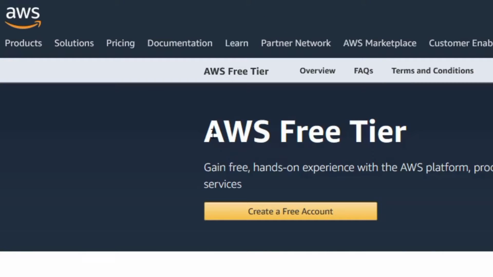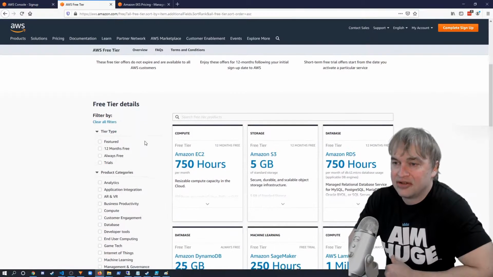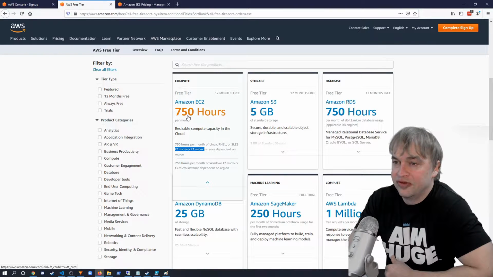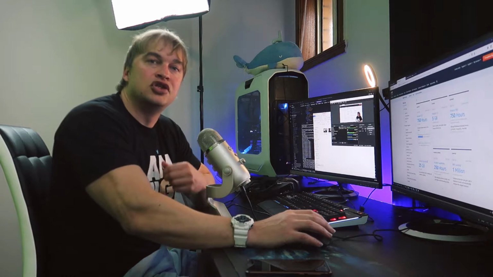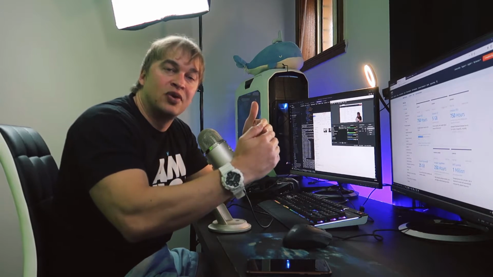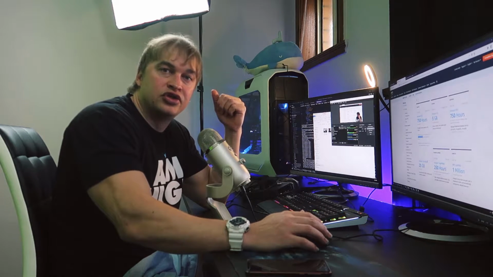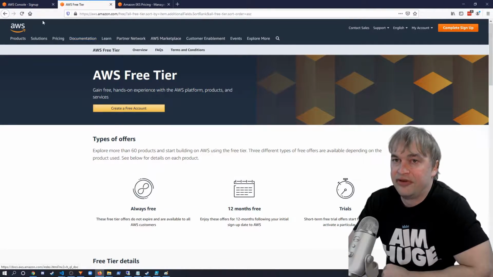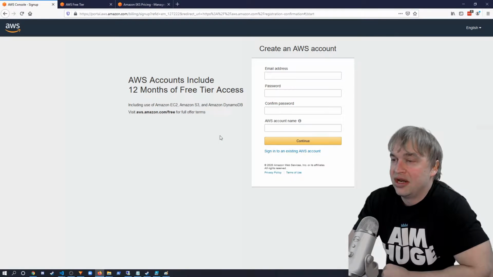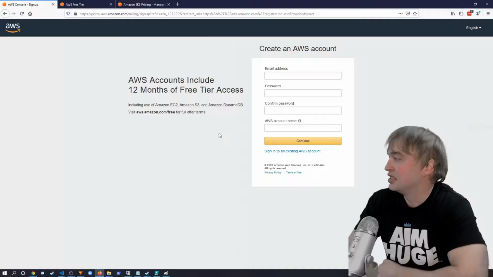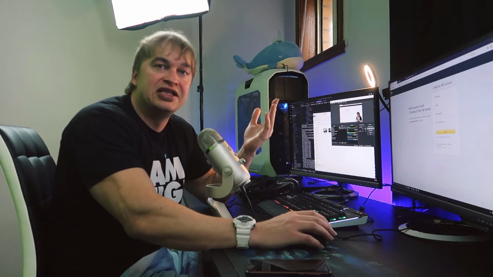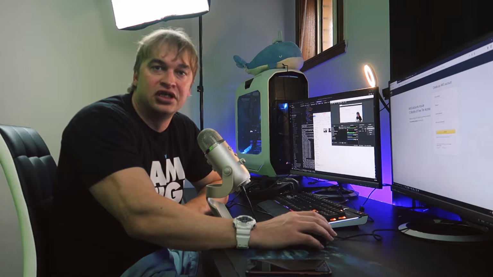So you come over to Amazon's website, look for the AWS free tier, and what this gives us is access to small compute virtual machines, so T2 micro and T3 micros. This will allow us to spin up virtual machines that we can connect to our EKS cluster as worker nodes. So what you want to do is come over here, click on free account, and then fill out the information. Now what all cloud providers do is they ask you for your identity and credit card information. They do this to prevent fraud and also make sure you are who you say you are, preventing bot accounts and spam accounts from misusing the cloud infrastructure.